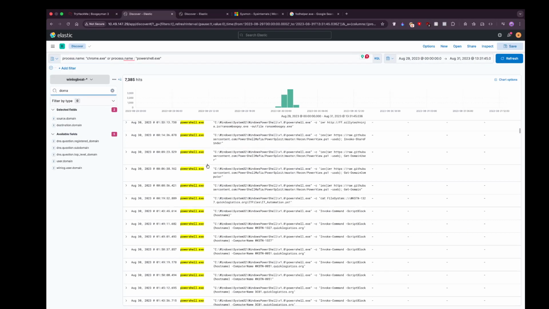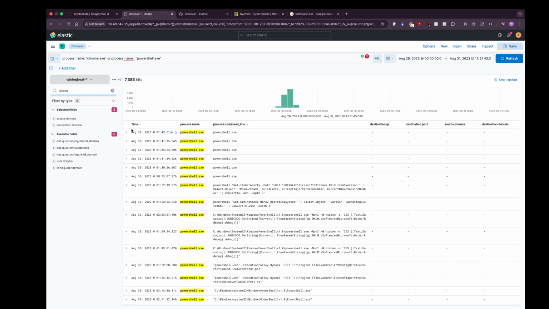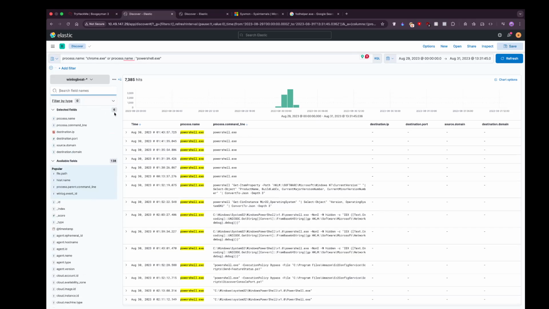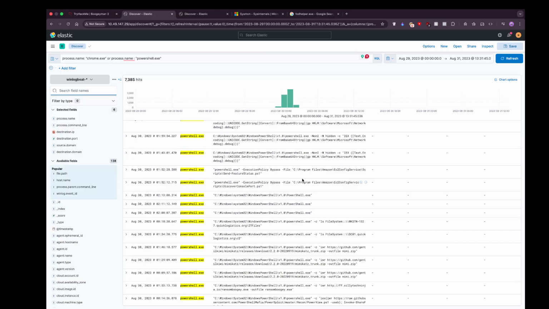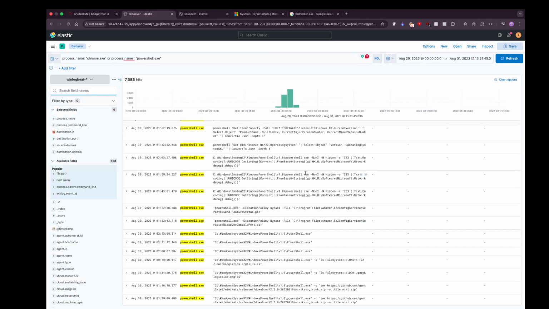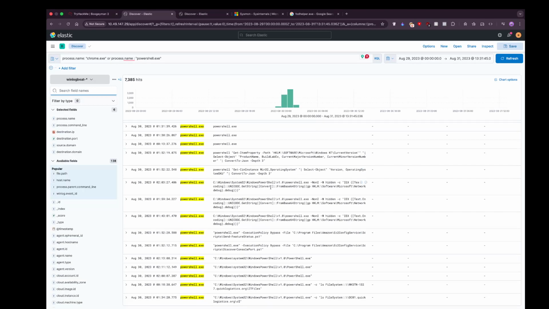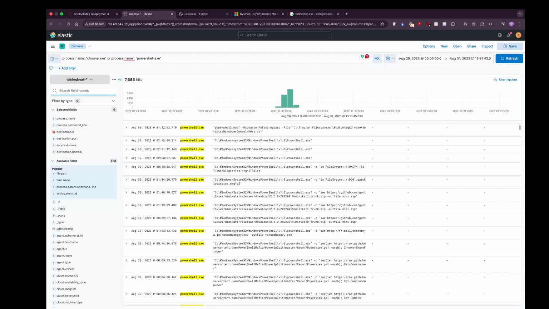They can download information. Do we need process command line? Oh yeah. There is some IEX. Oh, we got it. So it's downloading Mimikatz from the GitHub.